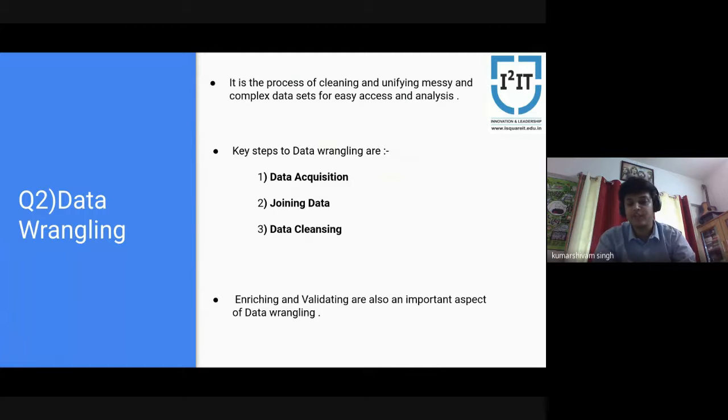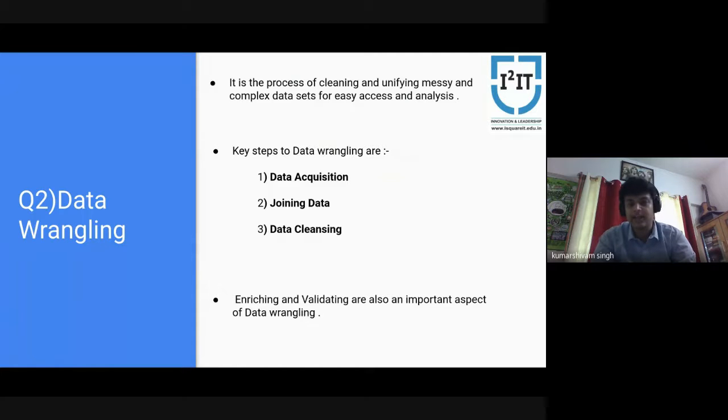You join numerous datasets and you clean the particular data. Cleaning is the process through which you find out the aim of the particular data set. Either you're finding a particular correlation between age and gaming, or some correlation in your data set.